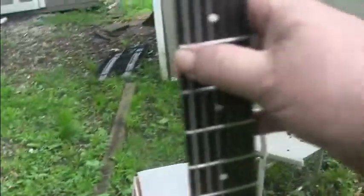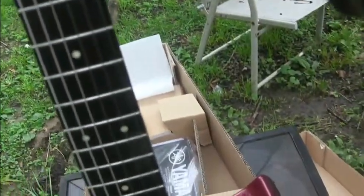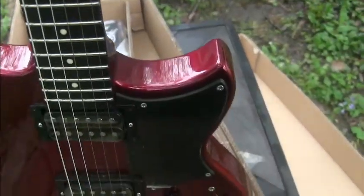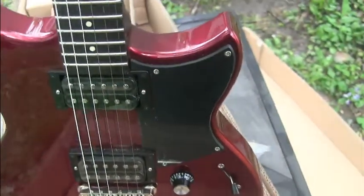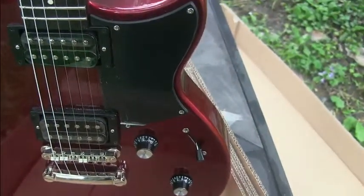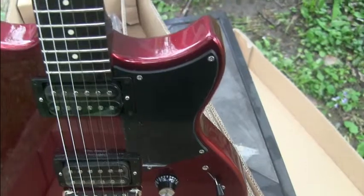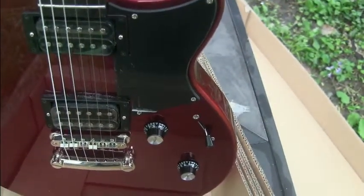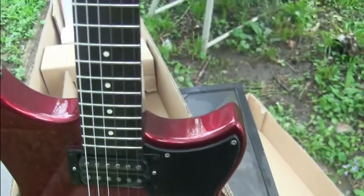Right now it's got Elixir strings on it. It just came with it. There are actually 10s on there right now, and I keep those. Again, for me, it's not a shred guitar at all. And that's what Yamaha said. It's basically a stripped down rock guitar is what it was supposed to be, and I can see why they would say that.